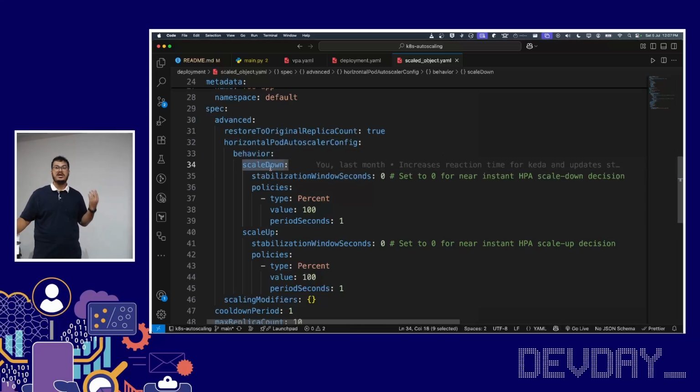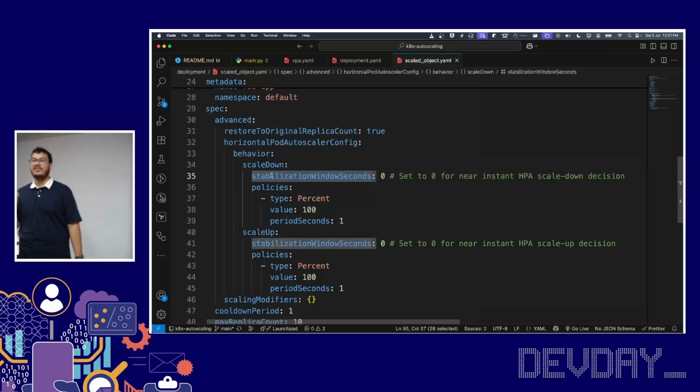While scaling down, there is a property called stabilization window seconds. This is defaulted to 5 minutes, and it basically tells HPA that if you want to scale down in this case, don't do it that frequently. Within the given stabilization window seconds, use it to slowly scale down or scale up.